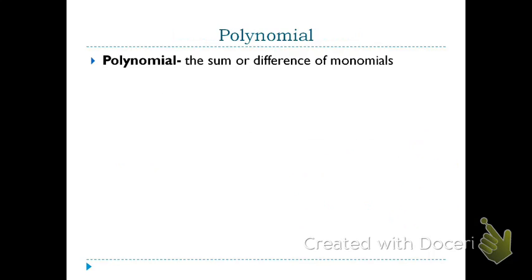So a polynomial, unlike a monomial, means that it's the sum or difference of monomials. Or basically it's an expression with more than one term. So here are some examples. 2x minus 7. Do you see the 2 monomials in the expression? The monomials are the terms. So 2x is one term and -7 is the other term. If they were by themselves, we would call them monomials, but because there's more than one, it's called a polynomial.